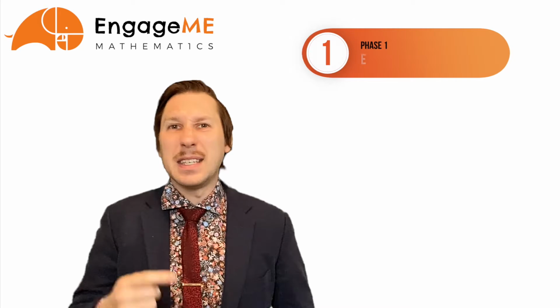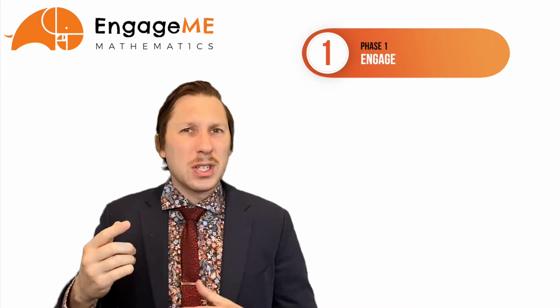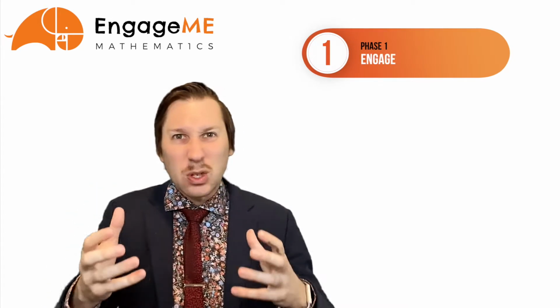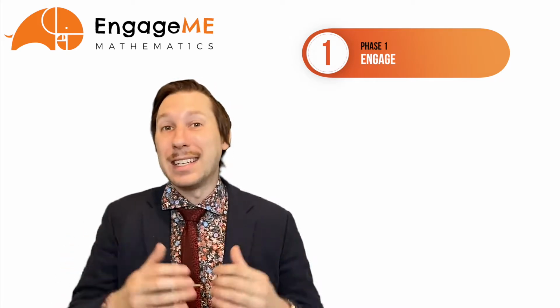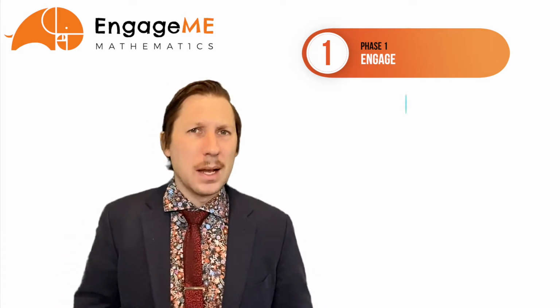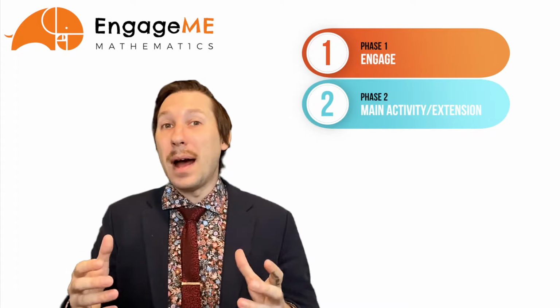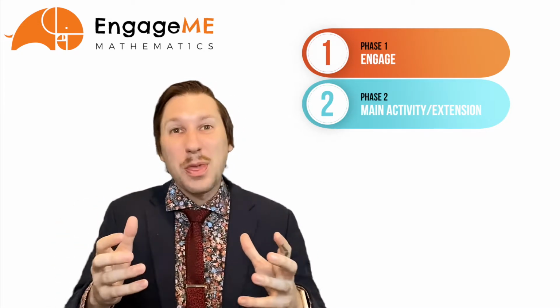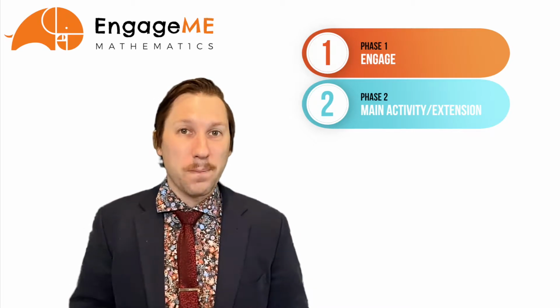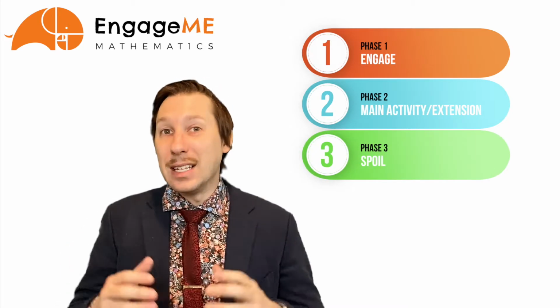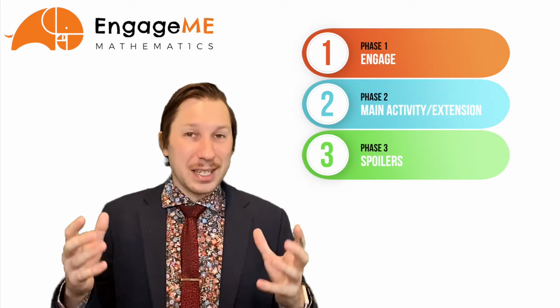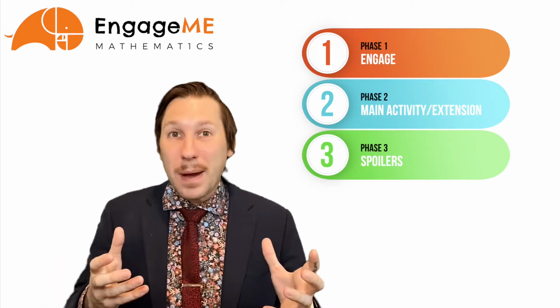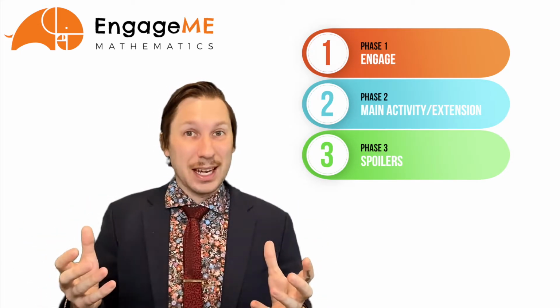The first is the engage section, where we get students to have a go at a bit of the task and just whet their appetite for cryptography and start to want to explore it more. The next section is all about the main activity and getting students to extend themselves and think about the mathematics on a deeper level. And the last section is called the spoiler alerts, so that you as a teacher can know, all right, how might we go about actually addressing this task or doing this task with the students?